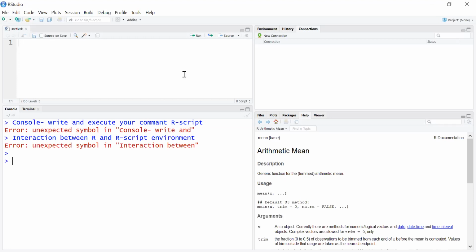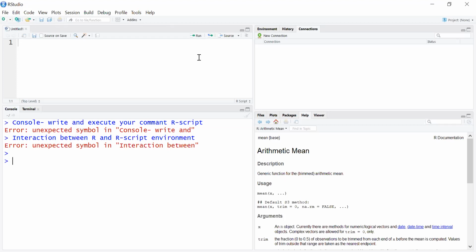This is a very important part. At the same time, whatever I write in the R script, I have a record of it. So it's a very useful window. Normally this window has another sub window. If I'm working with some data, I can view the data here also.